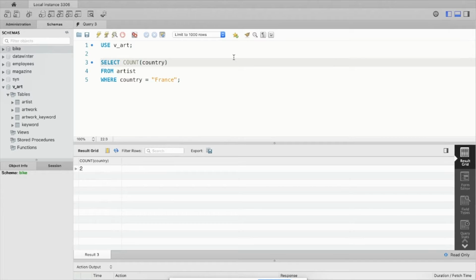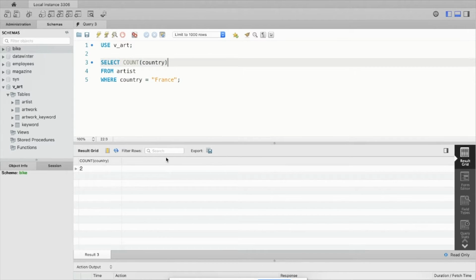We now can see that we get one row of summary data from multiple rows. Now we only had 2 rows, but we did get one value from multiple rows. So if we had 100 artists from France, we'd now see a result set that had one value of 100 here. So with the aggregate function, we quickly can see how many are from France using this count aggregate function.